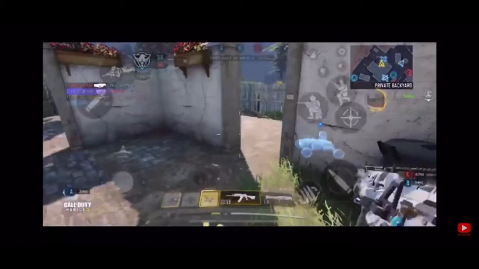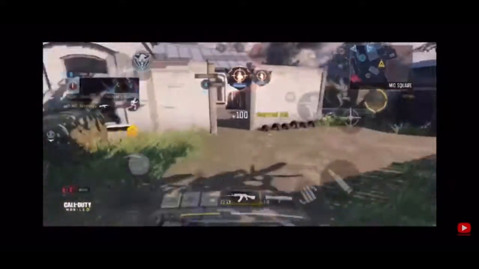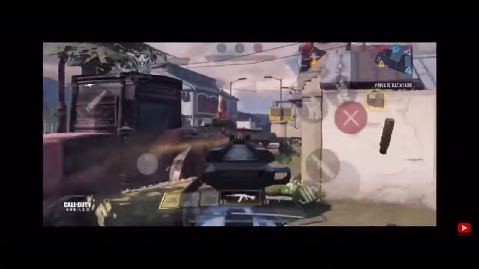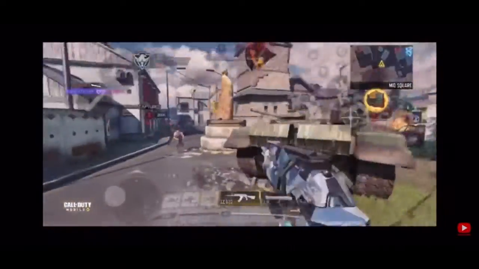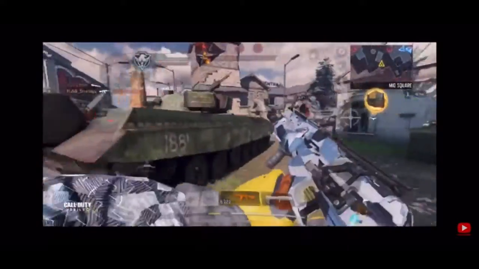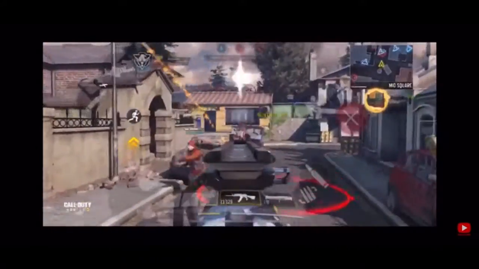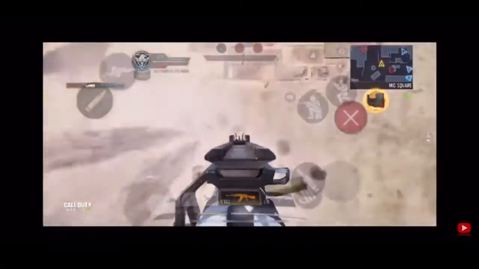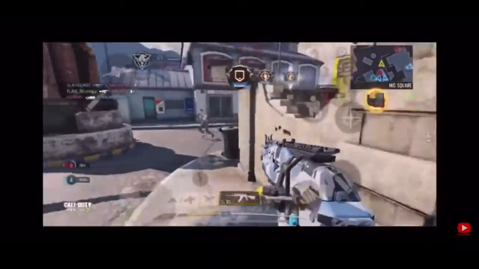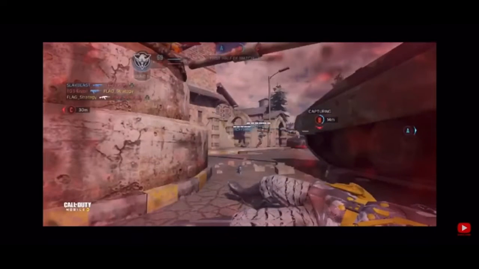My kill streaks on us. Kill him through that wall. And then the first one.